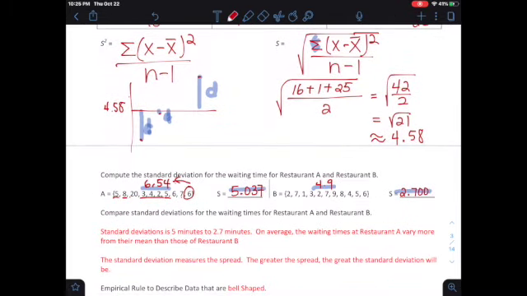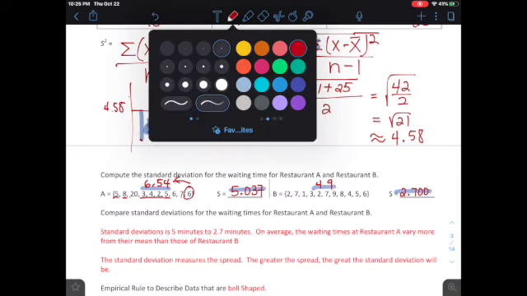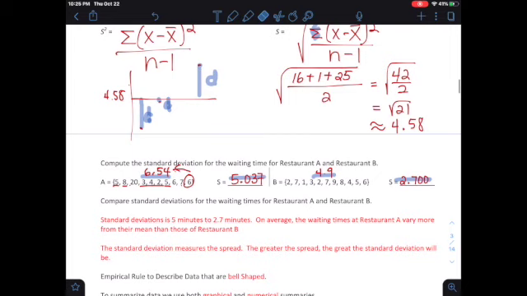So this is why standard deviation is a little bit complicated to figure out. But if you understand it, it's a very nice way to figure out the distance away from the mean. So in this case, the average is 6.54. So here's my 6.54. Let's say this is 6.54.